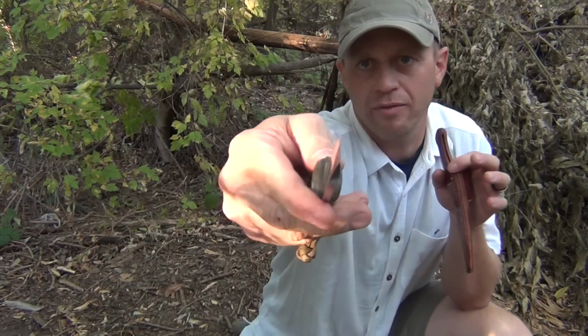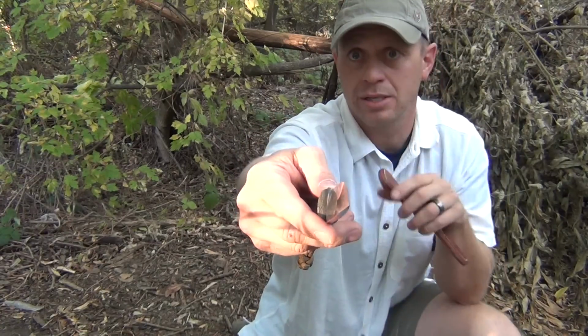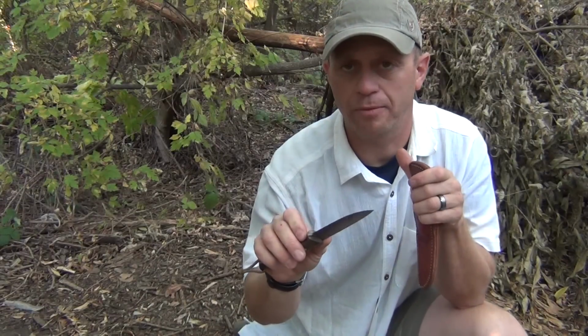This is pure convex, not a Scandinavian ground convex like the Bushcrafter is. But they did that so it will cut meat really well, it'll cut through wood very well, and it will stay sharp for a long time.